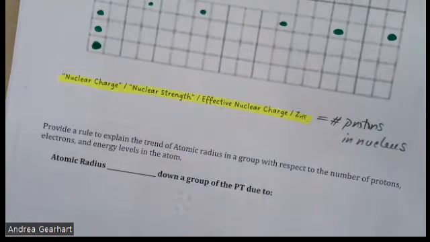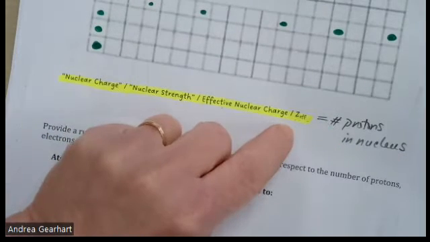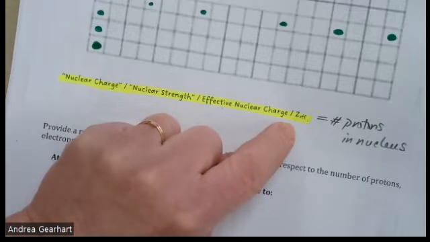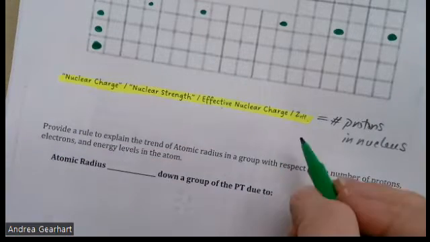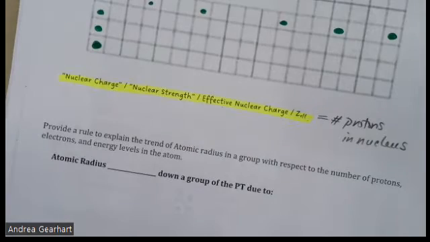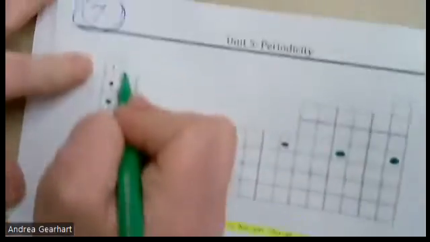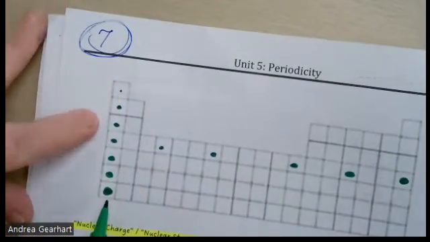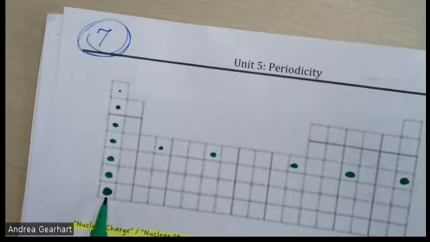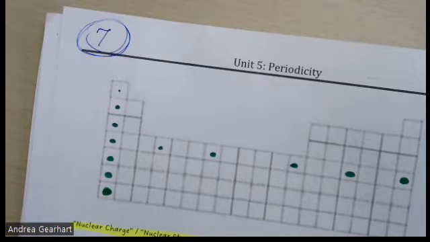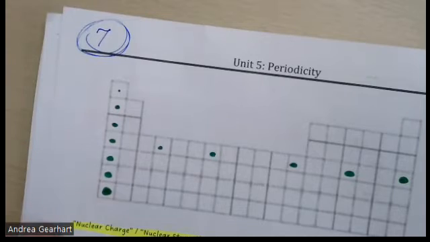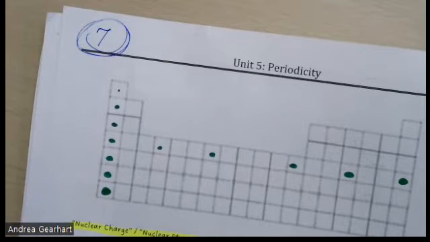Chemists came up with a designation for atomic number to represent Z. I don't know why, I guess A was already taken. So capital Z represents atomic number, and effective means what the electron actually experiences, the pull of the proton. So this would be a nuclear charge of 1. This is a nuclear charge or nuclear strength of 87, right? So as we go downward, our nucleus gets more and more powerful. And as we go across, it gets more and more powerful.